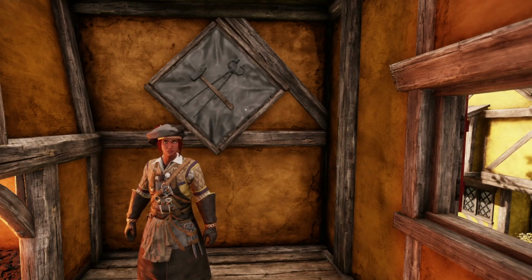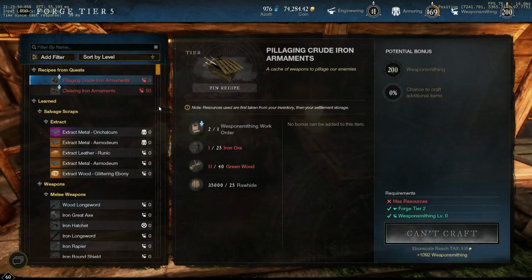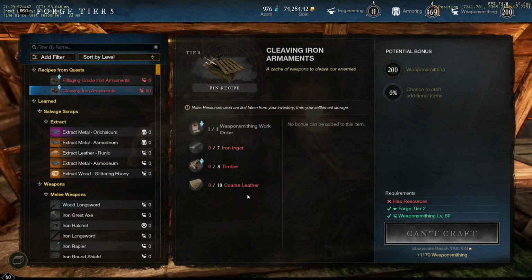First, town board requisitions. These are your best friend while leveling weaponsmithing. There was a time when they didn't really matter so much, but with the changes over the past few months they provide huge amounts of experience for your weaponsmithing trade skill, at a very low resource requirement. And as we know, weaponsmithing can be very resource intensive.